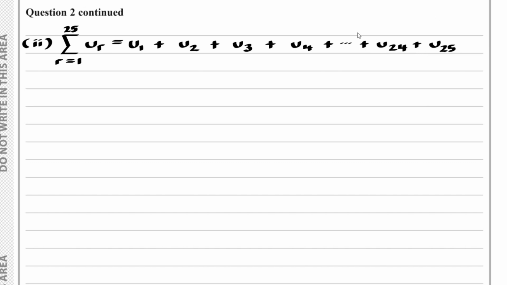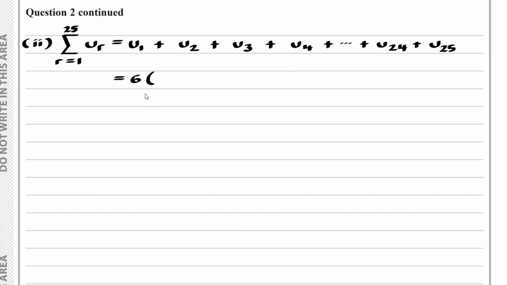And if we think about what that actually means, we've got u1 which is equal to u5, u2 which is equal to u6, u3 which is equal to u7, u4 which is equal to u8, which means for the first 24 terms, the terms from u1 to u4 are repeating 6 times.